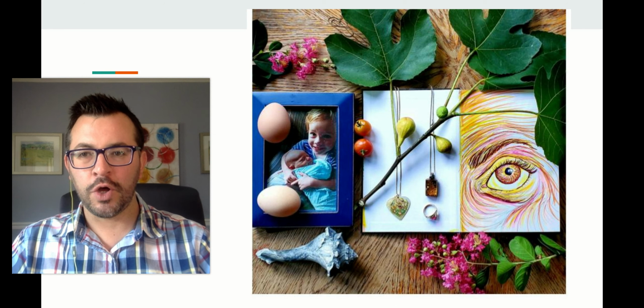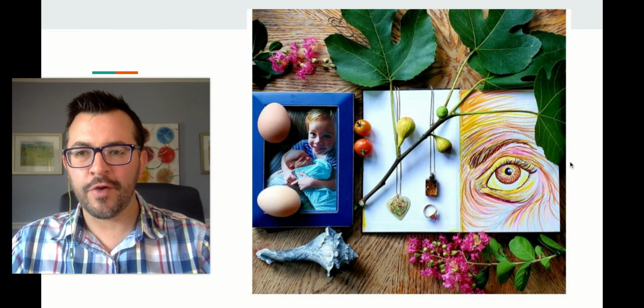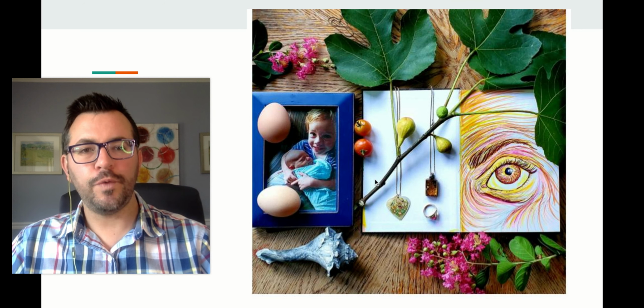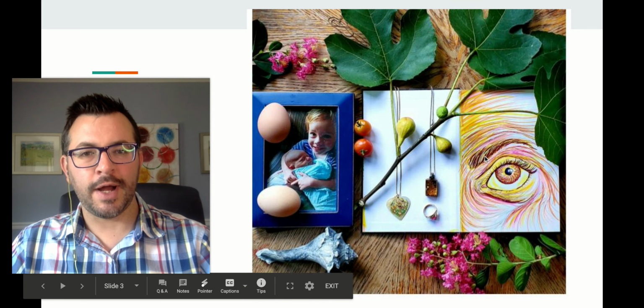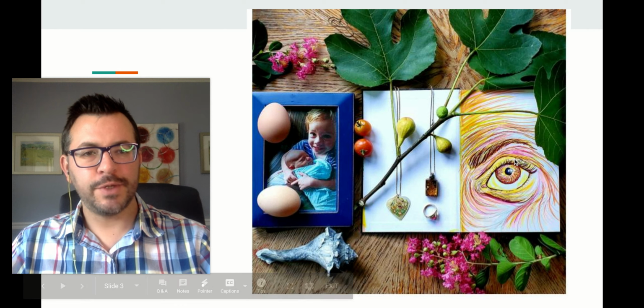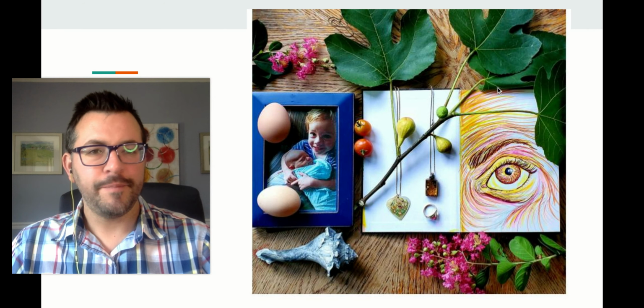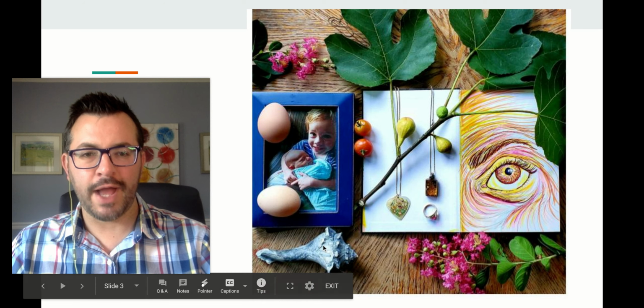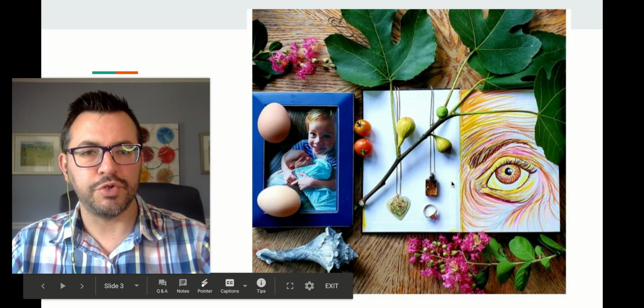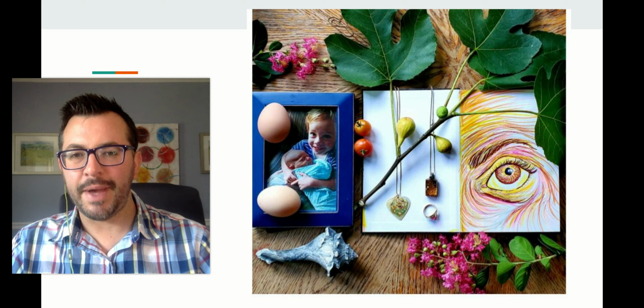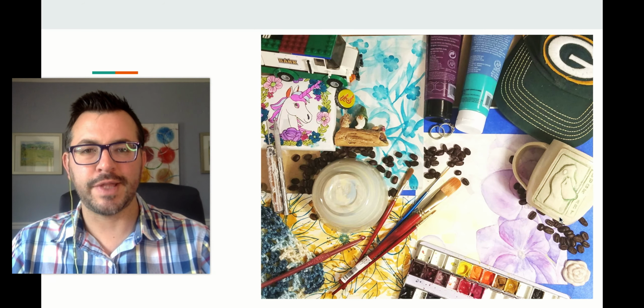But these here are all done by some other high school classes. So this person here has a sketchbook. This was an art teacher who did it. So it's got a sketchbook here, a photo of their kids, some eggs. I'm sure they like cooking, branches if they like nature, and flowers and shells at the beach, and rings and jewelry. So it shows a little bit about who they are as a person and things that they like.